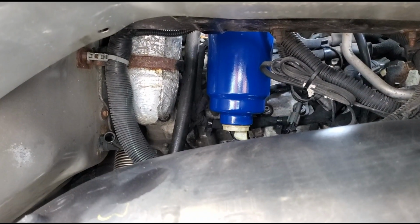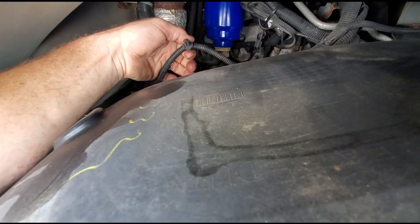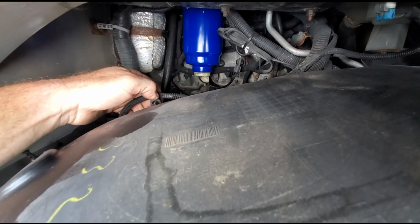Alright, now we've checked for any kind of leaks. Everything looks dry. We can go ahead and put the fender liner on. Now we're getting ready to put the fender liner back in. Make sure you take this harness, this little nipple here, and it goes into the fender liner. Over here, it plugs back in.